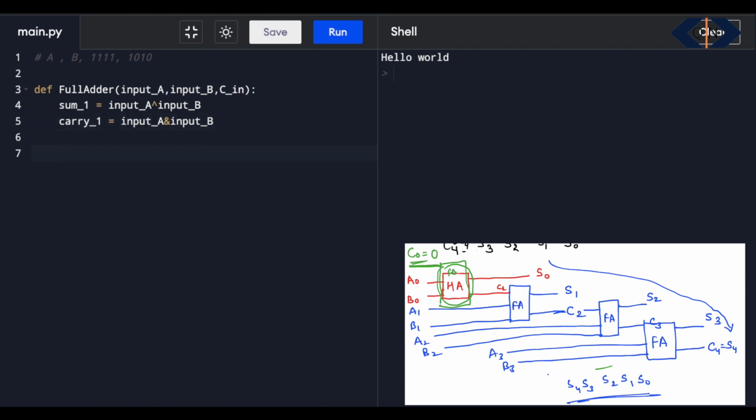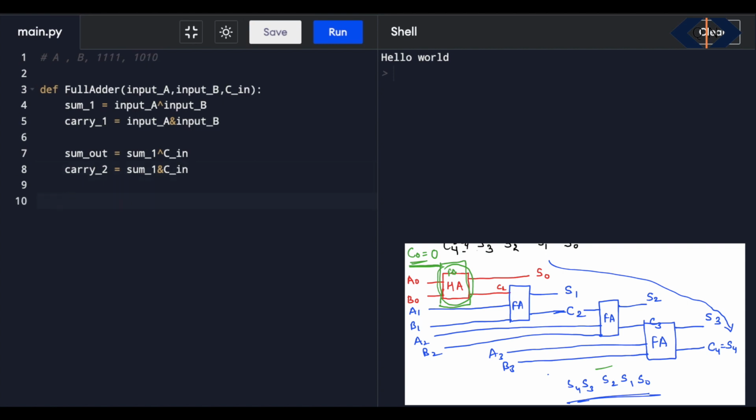And our sum out will be sum 1 and C input. As per the diagram of full adder, we coded it last time, so you might be aware of this. And our carry 2 will be sum of 1 and C in, right?